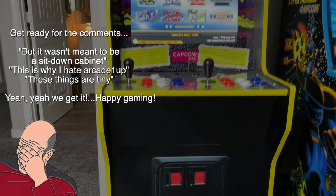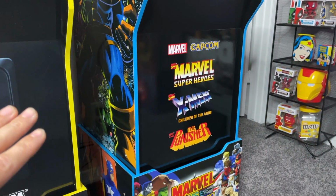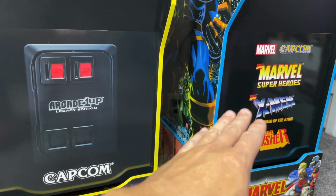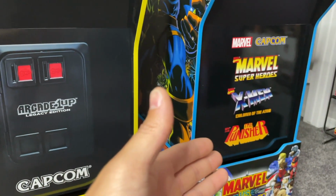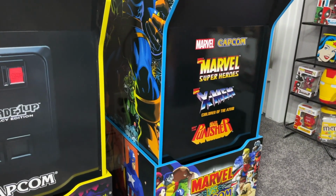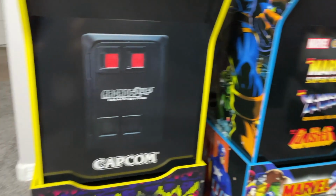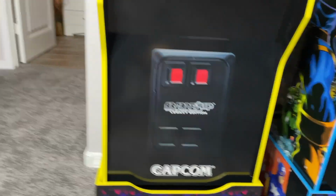This cabinet absolutely wins the day by doing the fake coin door instead of the games list. I've always thought the games list was the worst thing about the bottom kick plate here on these cabinets. I just don't like the way that it looks. It's a consistency among each cabinet, and that consistency takes away from the unique value of the artwork. Of course, you can replace it with vinyl, but you don't need to if you have this coin door here. It's actually a very good look.